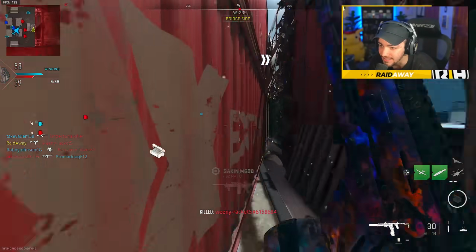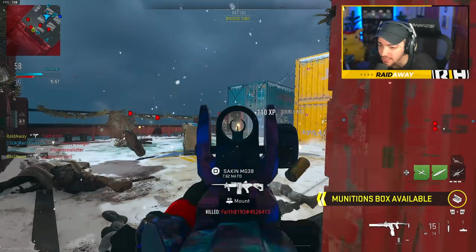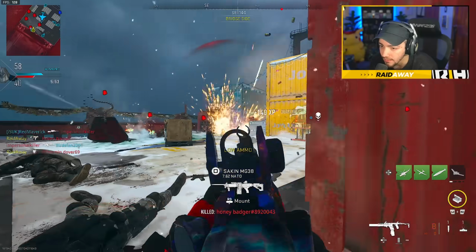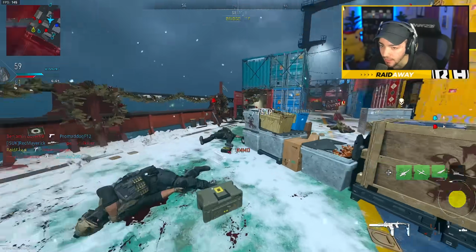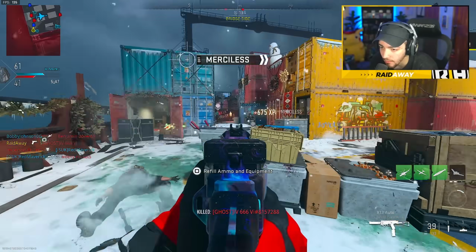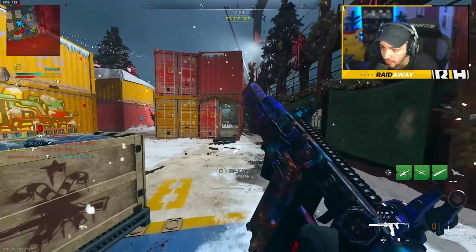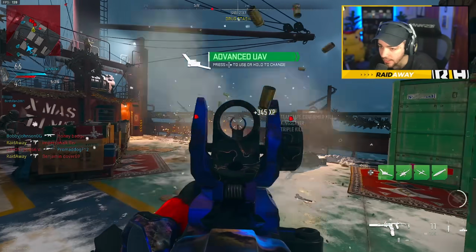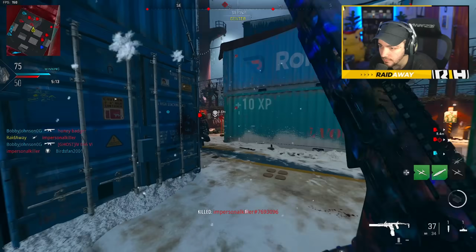Oh my god, this is nuts. Look at these spawns, bro. Oh my god. I need ammo. I'm dead. Bro, what is happening? You're dead. Dude, these people are spawning in front of me.